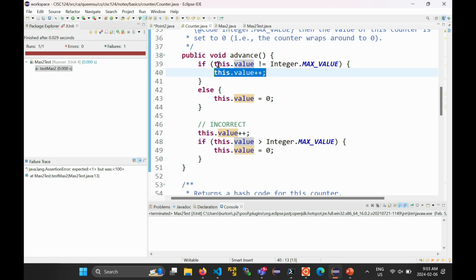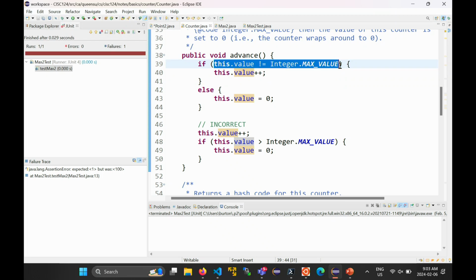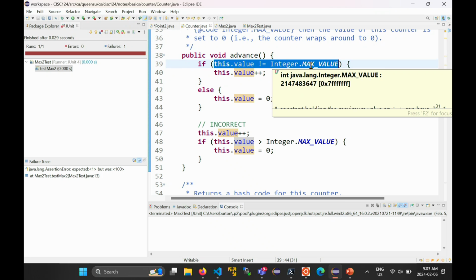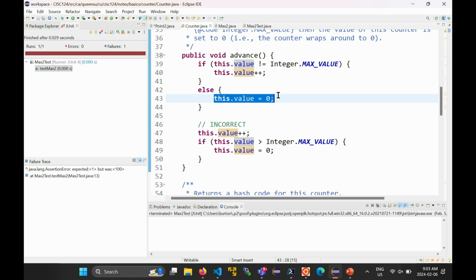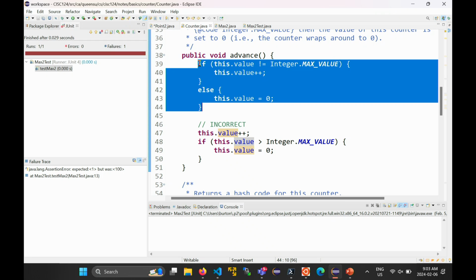If that condition is true, I can safely add 1 to this.value, and the value doesn't overflow. If that condition is false, I can't add 1 to that value without it overflowing, so we end up here, and that sets the value to 0. If that is your advance method, our class invariants are still true. Everything's great.